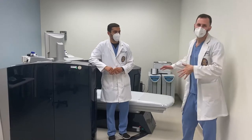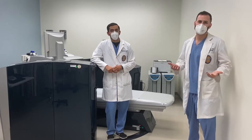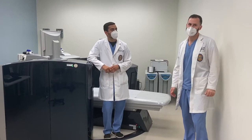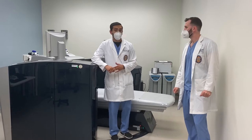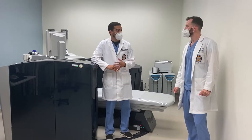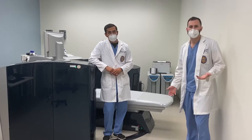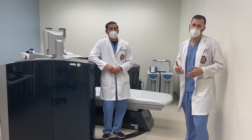So we're here with the excimer laser and the anterior segment equipment. These are unique opportunities at the VA here in New Orleans that not many residency programs across the country have. You can get experience with refractive laser surgeries here. We also have YAG and SLT lasers, top of the line, topographers, topography — pretty much all the latest and greatest equipment — so you get experience using each one of those in daily practice. It's definitely nice as a VA to have all of this at your disposal, because it's not something you get in many residency programs. We'll go to an exam room in a second and show you what it looks like in there as well.